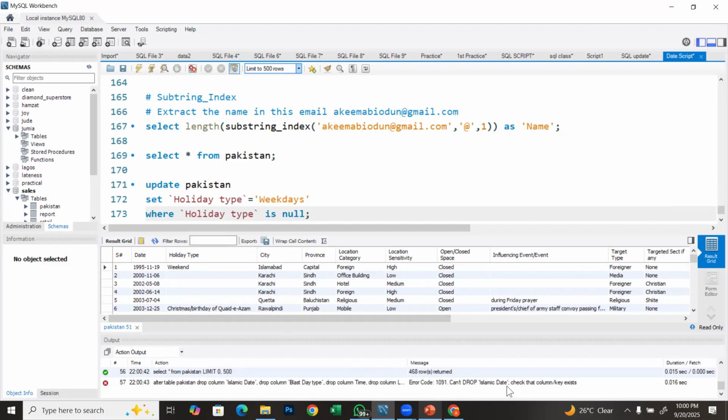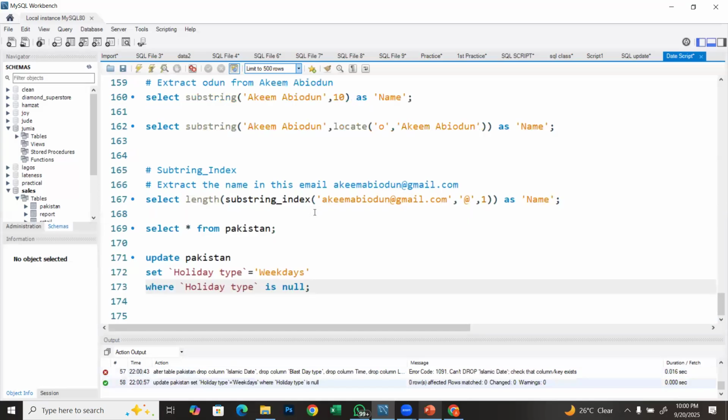If you run it like this, it will run, but sorry, where am I? Can't drop Islamic dates. Where is the Islamic date? Oh, sorry, I pressed Shift Enter. Sorry, Control Enter. All right, now if you look at it, it's telling us 0 rows affected, right? It does not see anywhere that is null.